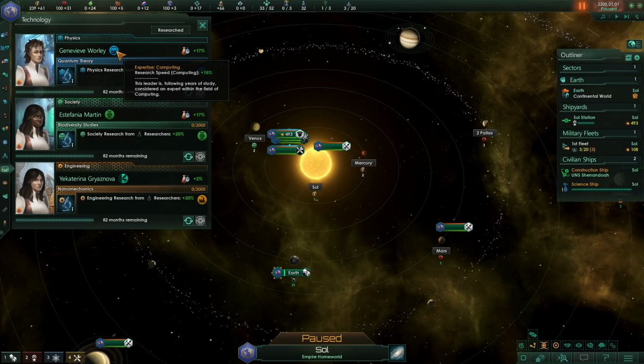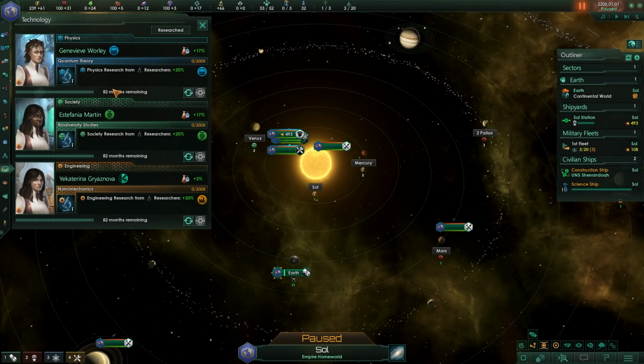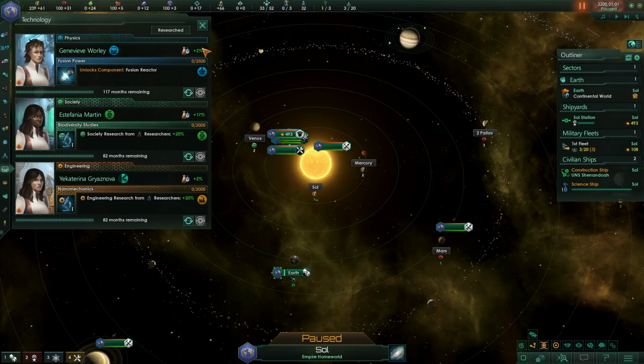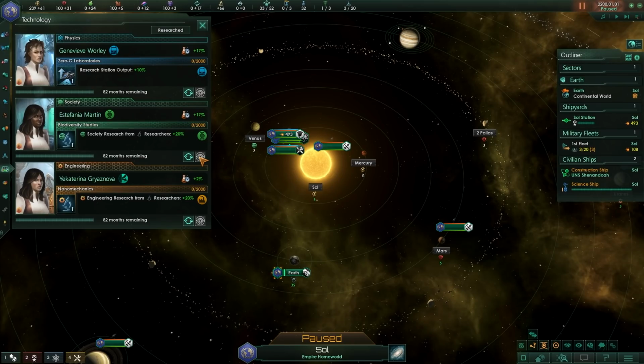For instance, this is a computing expert, which means that if they're researching anything around computing, they will get a bonus of 17% out of it. However, if we change this, by using the change research button and we go to something else, say this one, fusion power, which is under the particle physics tree, we will see that we get a much smaller bonus. So actually trying to get the right scientist into the right science category is usually a good idea. However, at the start of the game, you will simply not have the energy to do anything with that.